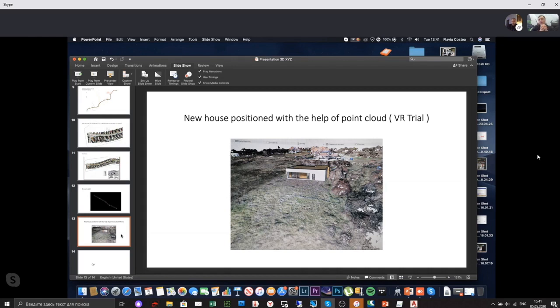And how do you provide point clouds to the clients? Do you provide point clouds or already vectorized CAD data? Well, it depends on how the client is asking. If he needs only the point cloud, I provide only the point cloud. I'm using ReCap to transform the point cloud, the LAS file, and send them the ReCap file. They can use it in ReCap or AutoCAD, depending on which software they are using.